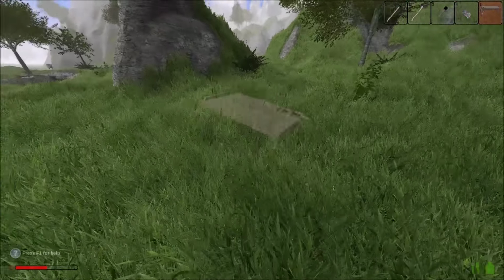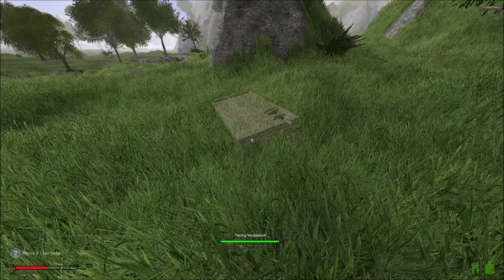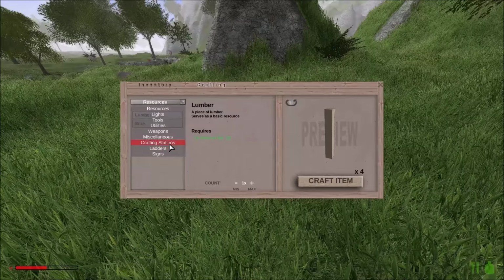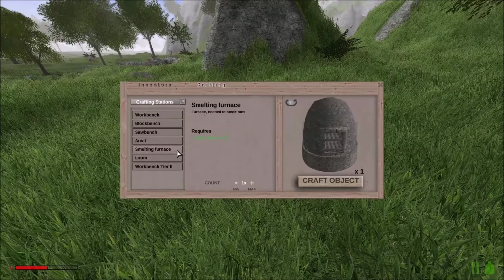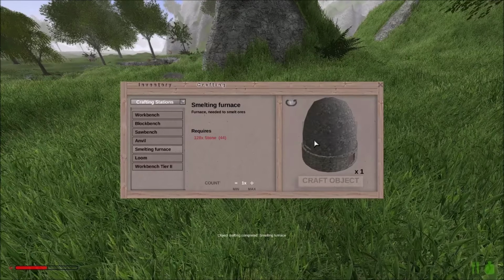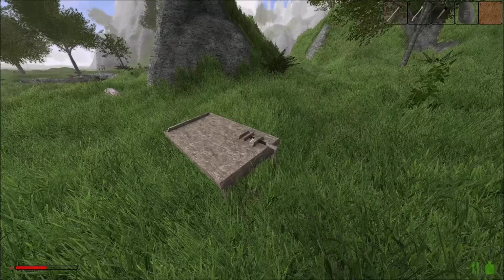So then I should be able to make a smeltery. And this stuff is going to be placed really crudely, but you know what? I don't really care because it's only going to be temporary. So then we should be able to go into the crafting menu and make a smelting furnace. I just call them smelteries. I don't know, it just sounds cooler. I've always called it a smeltery. So we now have a smeltery, and we can place that down as well.